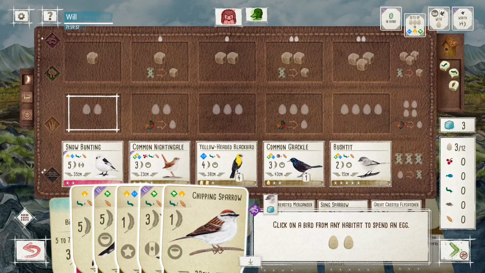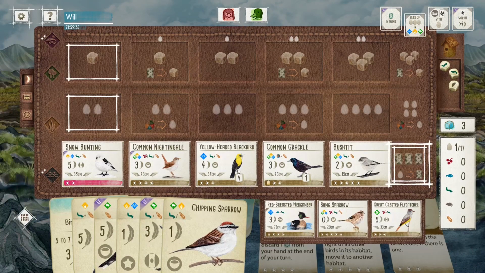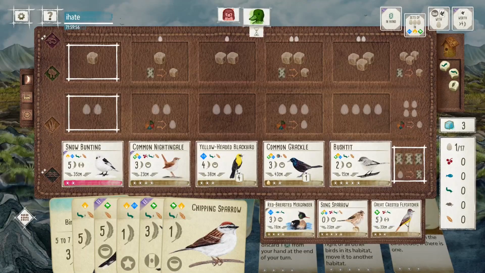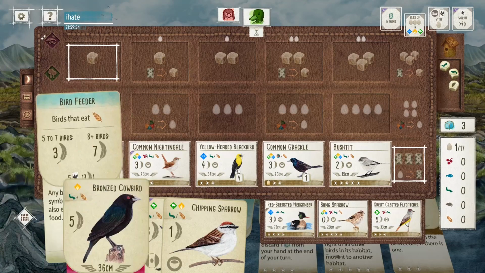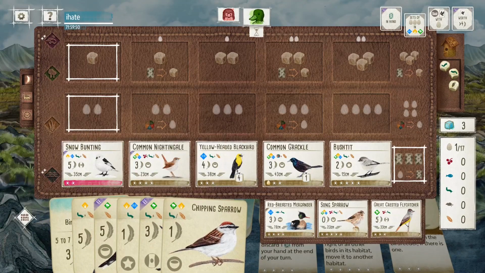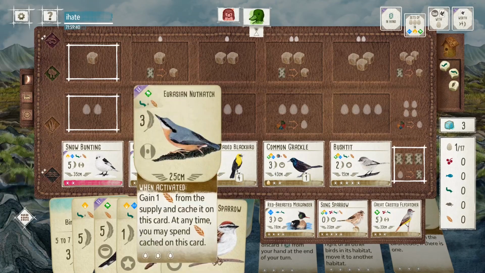Obviously with these pink powers, you want to get them down as soon as possible, because the earlier you get them down, the more benefit you get from them. But when you get all these tucking powers, you kind of want to play them first because I'm going to be drawing lots of cards, so to be able to turn those into tuck cards and eggs as well is really important. So at this point my engine's pretty much complete.